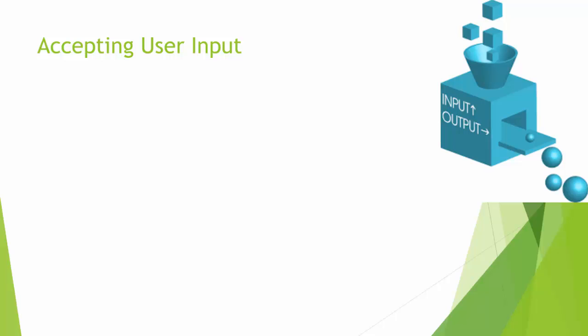Okay, now at least as important, but slightly more complicated, is the idea of accepting user input to your sketch. You might do this if you wanted to have several modes that you run and the user chooses which ones. You might have this if you wanted the user to be able to turn on one device and leave the others off. Or you might just have this as a debug tool, allowing the user to put some input in.